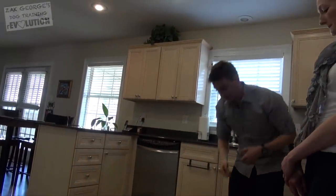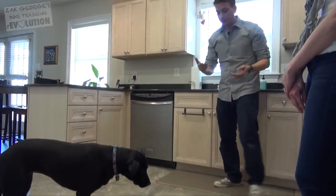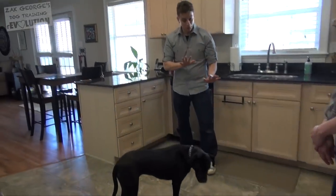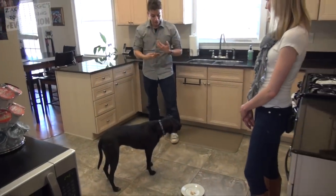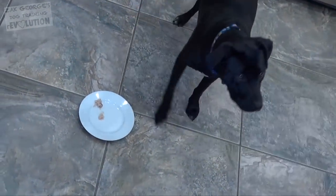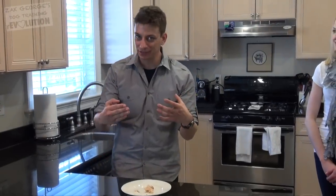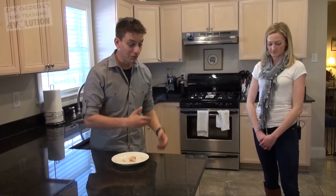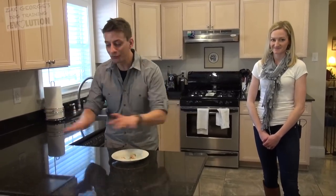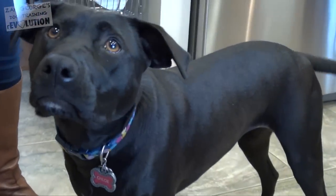Major victory — able to stand up here and she's not touching it. I'm not going to push her; I'm going to let her know I love that behavior by giving her food. And it's not just about the food — always genuinely communicate that enthusiasm. She's really starting to get the point. Now we have a bit of distance and she's really being dialed in with those eyes. This is where we want to be before we go to the next level.